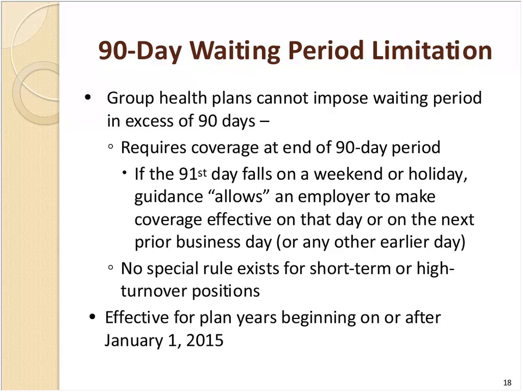This is an important rule in addition to the rules for the mandate, because the penalty for violating the general Affordable Care Act rules about what plans can do is $100 per day per affected individual. And that can be far worse than the mandate. So in setting waiting periods, you want to be careful to make sure that there's no actual waiting period of more than 90 days. And if you want all your coverage to start on the first day of a month, then you need to use a 60-day waiting period rather than 90 days.